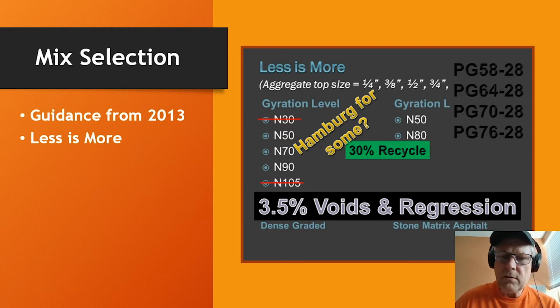Usually 30% RAP, reclaimed asphalt pavement, is a good number to use for recycling in asphalt pavements. And make sure that you use the correct liquid asphalt on the minus side to ensure that we don't have a brittle mix that'll crack. Add a little more oil into the mix by regressing air voids from 4% to either 3.5 or 3. And then up your density by 1%, and you're going to have asphalt that lasts a good long time.